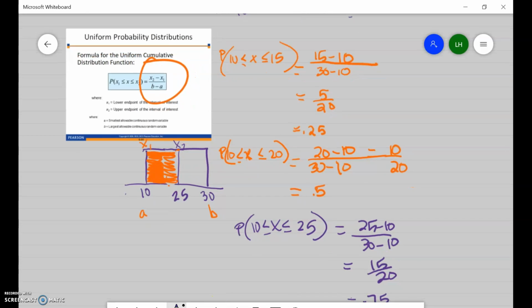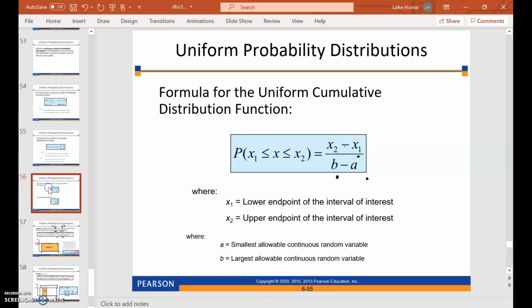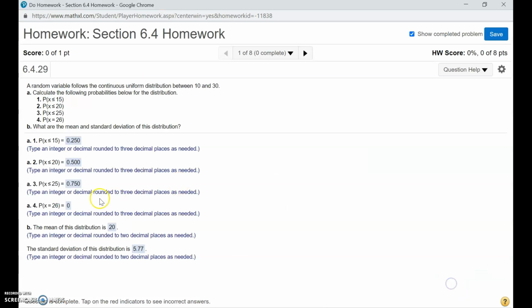Okay, so going back to our continuous distribution, the last part, the probability that X is equal to 26. This is a continuous random variable. This is just like we discussed earlier. The probability of it equaling one value in a continuous random variable is going to be so close to 0 that the probability is basically 0.